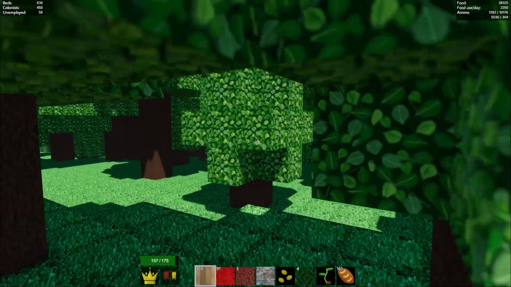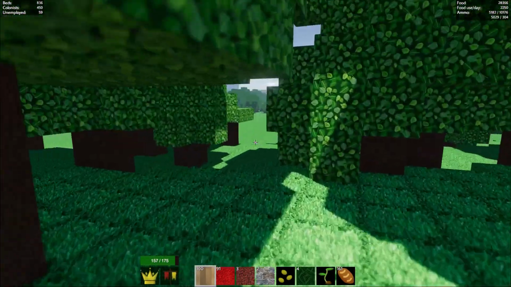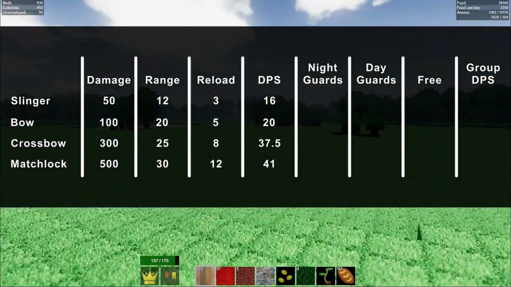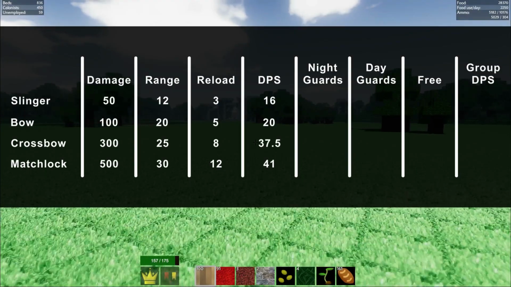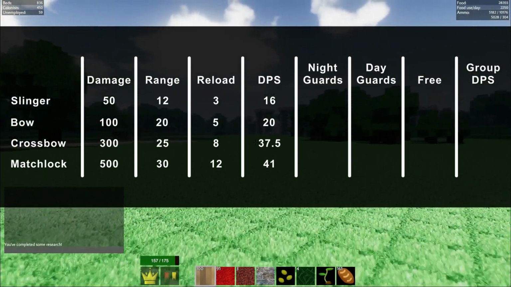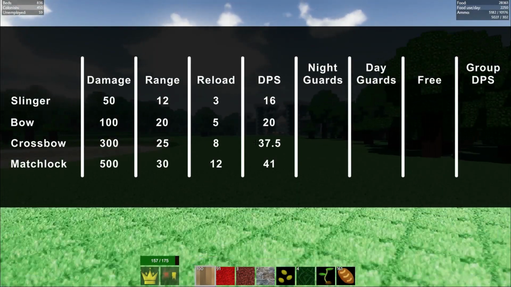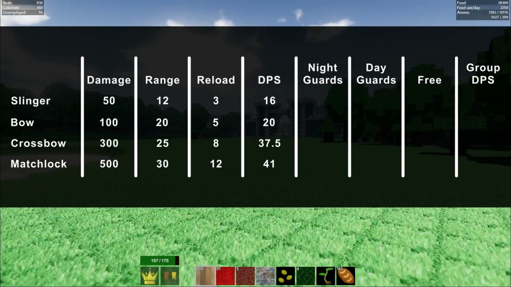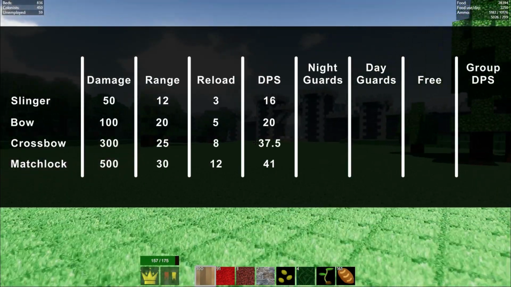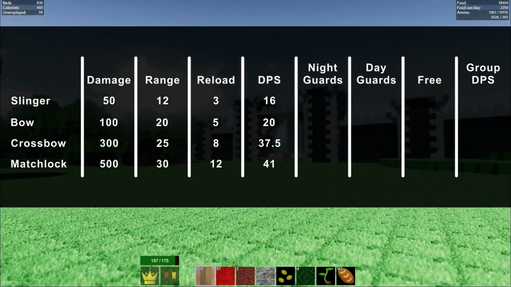So we got slingers, bowmen, crossbowmen, and gunners, or matchlocks. The slingers do 50 damage and reload every 3 seconds. Bowmen do 100 damage, crossbows do 300, matchlocks do 500, but the matchlocks take 12 seconds to reload. So we've got the slingers with a 3-second reload, the bowmen with a 5-second reload, and crossbows with an 8-second reload.